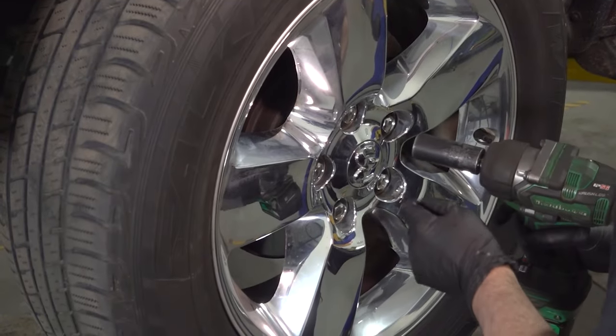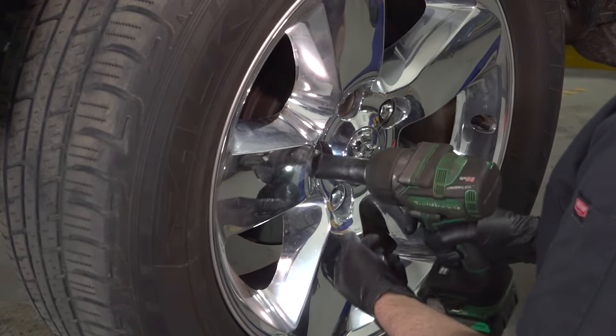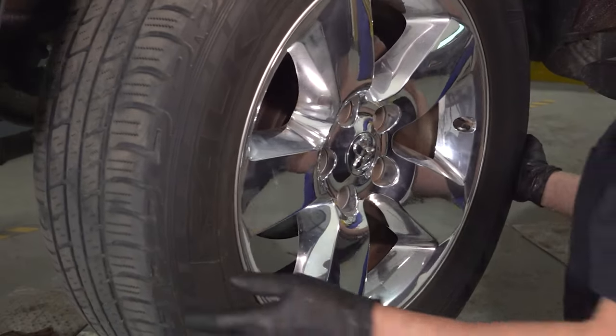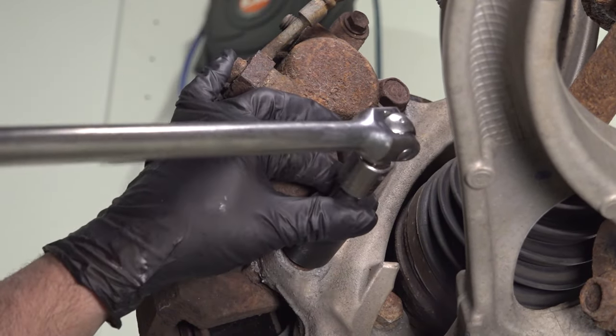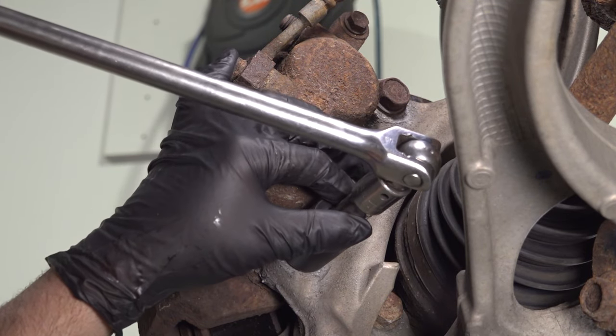Using a 22 millimeter socket, we're gonna take the lug nuts off. Remove the wheel. Using a 21 millimeter socket, take these two caliper bracket bolts out. We're gonna take the bracket and the caliper off together.